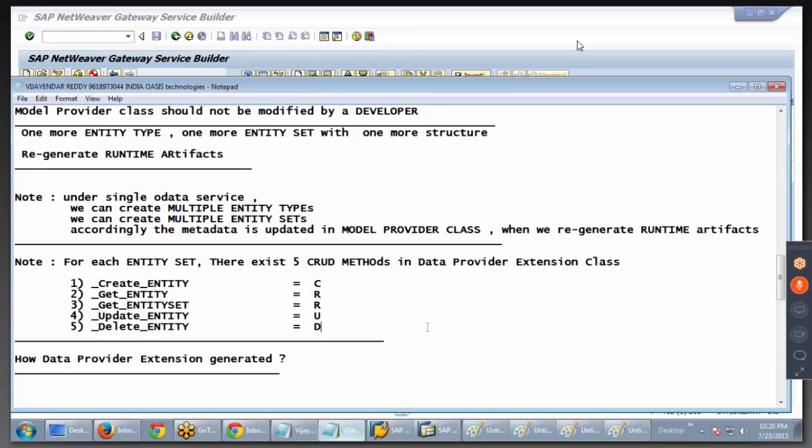Yes, in the extension classes, but in real time we use only DPC extension because that contains the actual methods. Base classes will be taken care of by the framework to execute your service. The extension classes are used by the developer to implement the service. Got it?